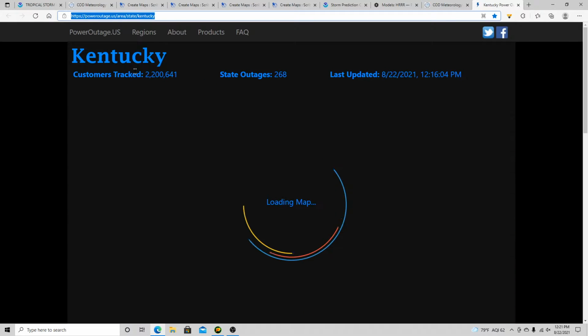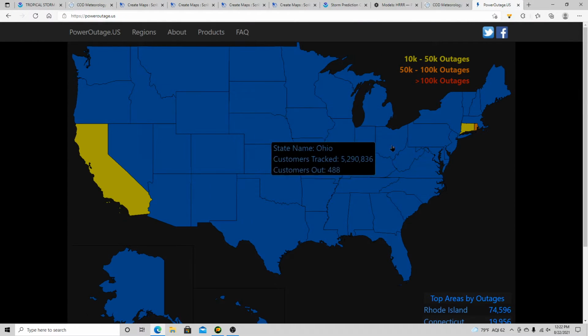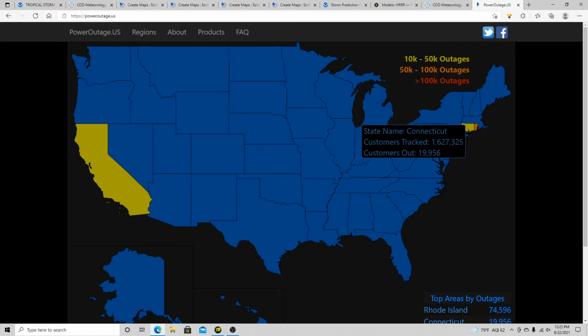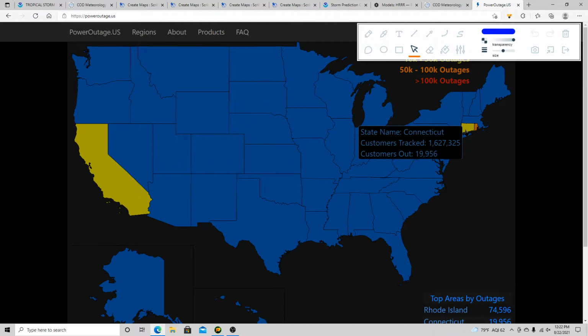Let's check out the power outage map here as well. Of course, we're looking at Kentucky here. So if we kind of go back here to view, here's some of the power outages that we got currently going on in the United States. You do see here as we look into the northeast here. So Pennsylvania currently has a little over 2,000 people out. New Jersey, 4,800. But you get some of the bigger numbers where you get up into Connecticut and Rhode Island. You have about 20,000 people without power in Connecticut, and in Rhode Island, which is the hardest hit state, getting closer to 75,000 people without power. Massachusetts has 6,400 without power. New York has 2,300 as well.